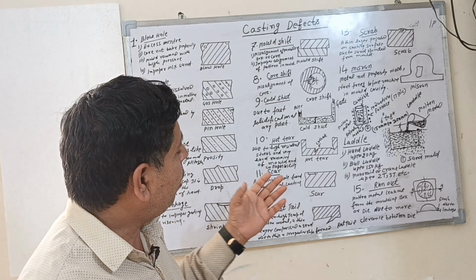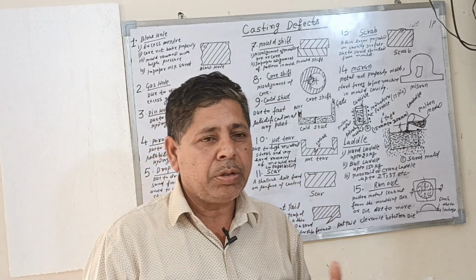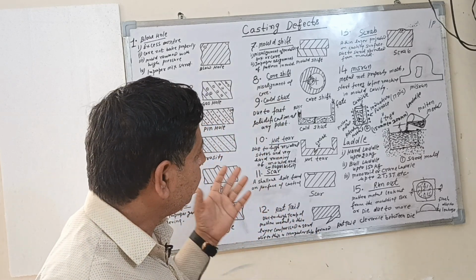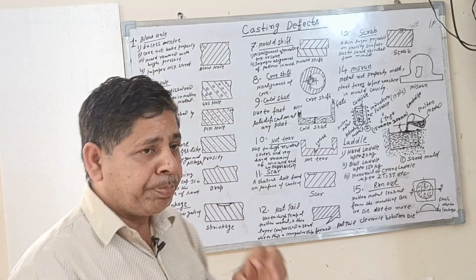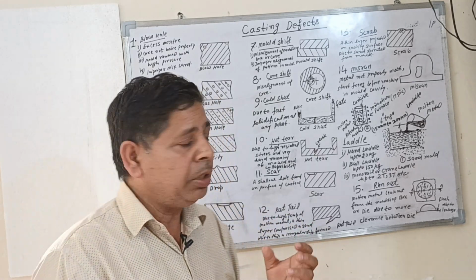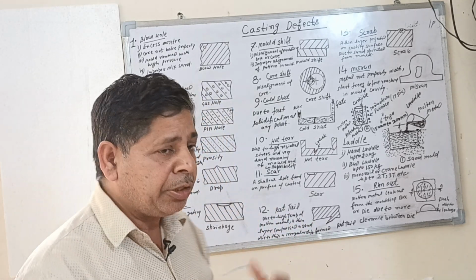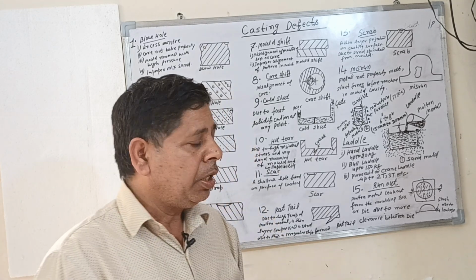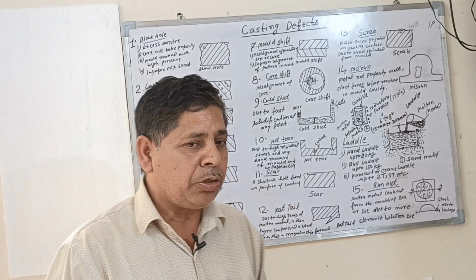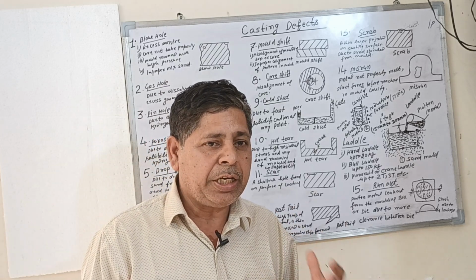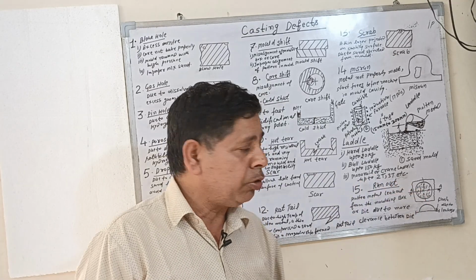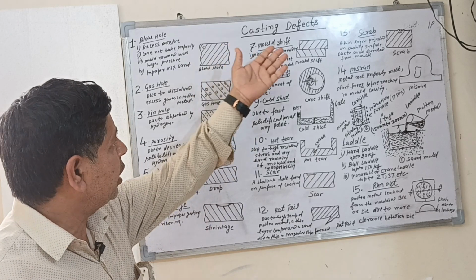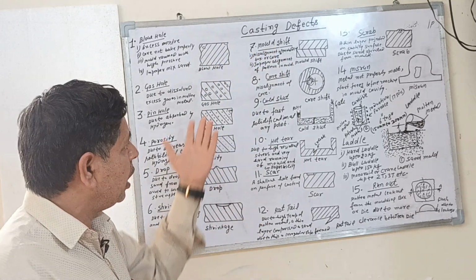Number three is what type of metal is used. The raw metal used and the composition of the metal should be proper. Number four, the curing time and melting time should be accurate. And the last, number five, the risering and gating process should be proper. Gating means what type of gate is used, horizontal, vertical, and bottom type gate. These points are used to decrease the casting defect.